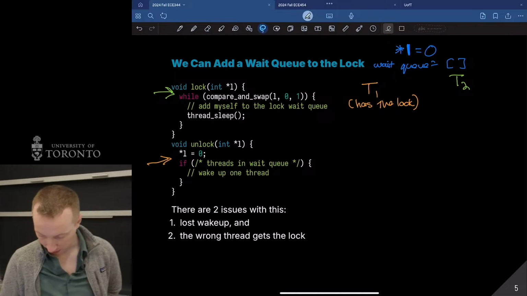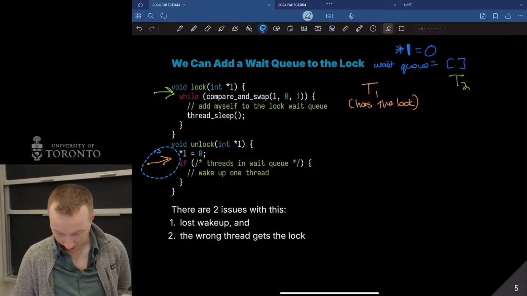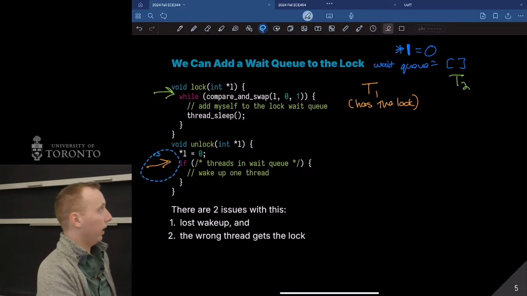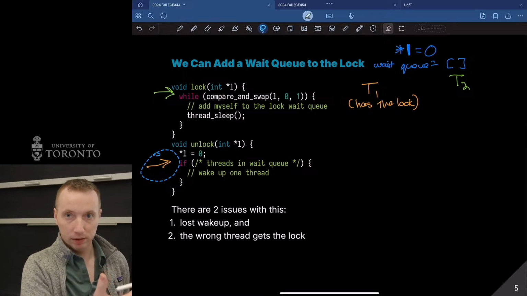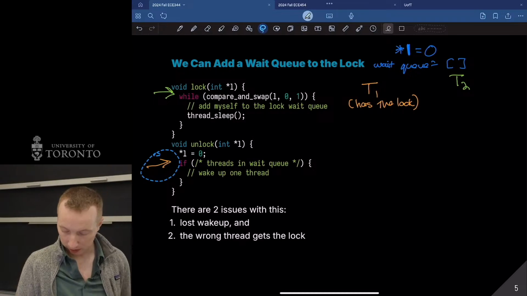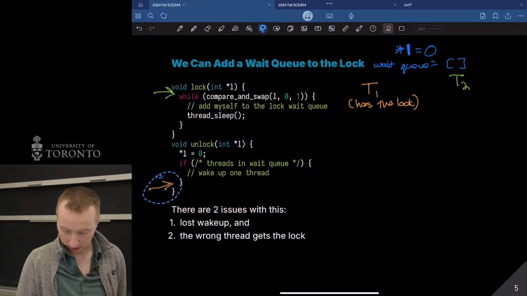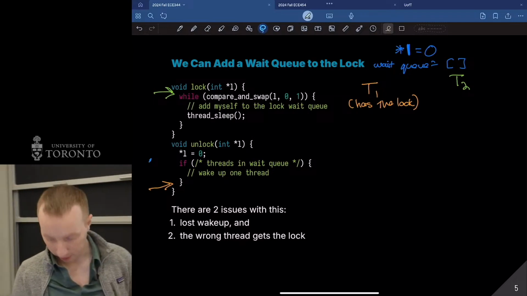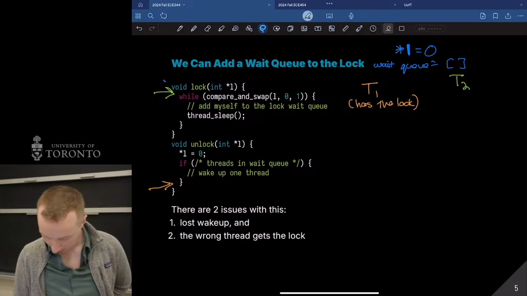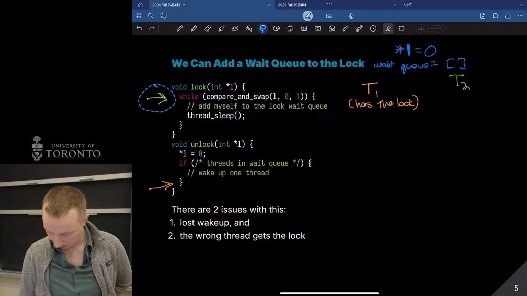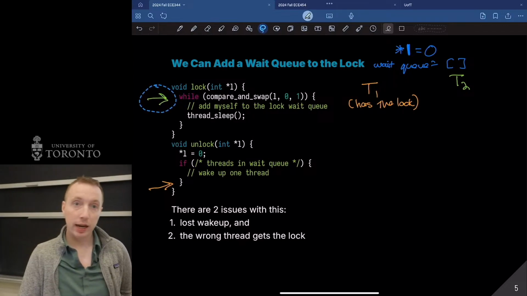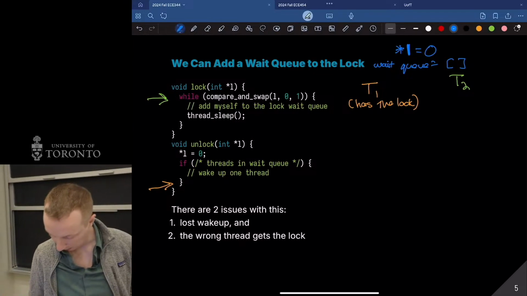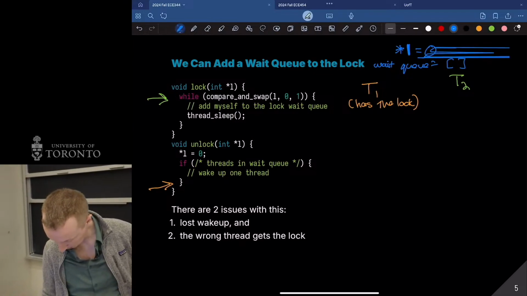And then thread 1 executes again. So check the queue. There's nothing in the queue. That's fine. That's expected. Nothing's in the queue. The other one hasn't started calling lock yet. So that's okay. Nothing in the queue, skips over. It's done unlock. Now thread 2 executes. Thread 2, it would do this compare and swap. Luckily the value is 0. So it would change the 0 to a 1.